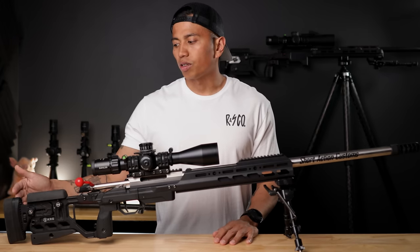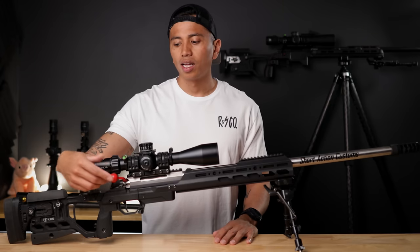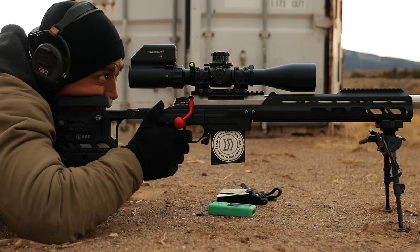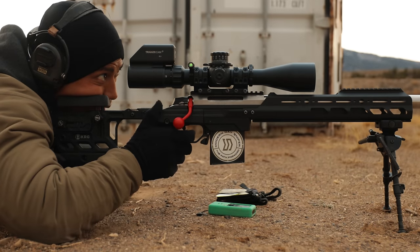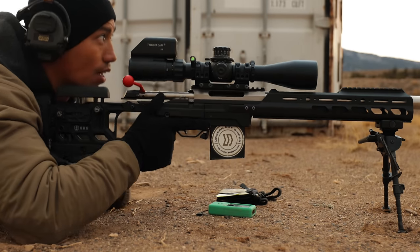And I've got my standard heavy spacer in the rear, and the overmolded cheek piece. I've got the Sterk sweat bolt throw. Big fan of this bolt throw. It's the same one that is on my original Tikka with the gold knob, and I just had him paint it red for me. It really stands out. Pretty cool looking.